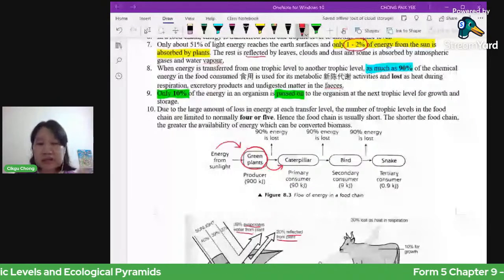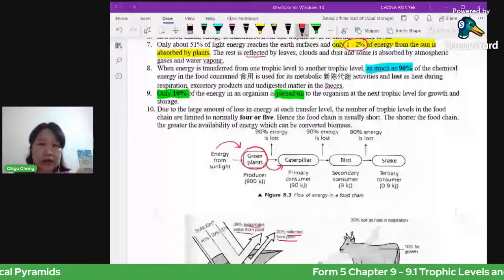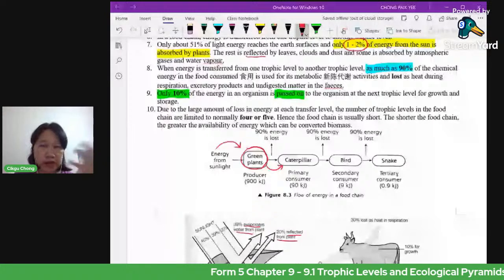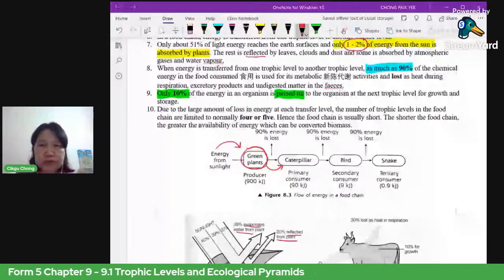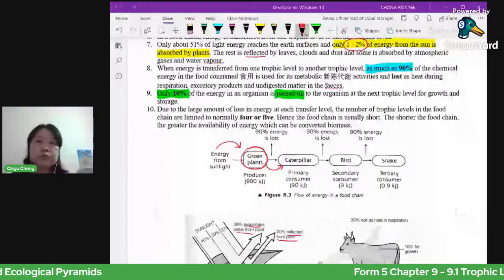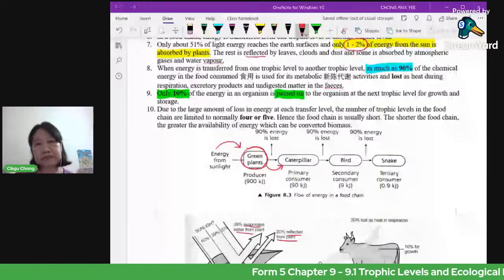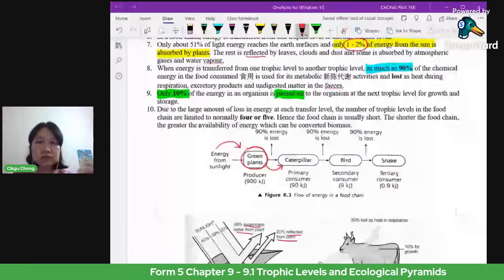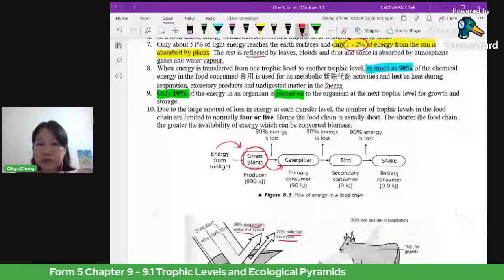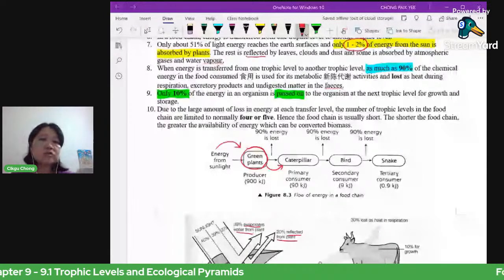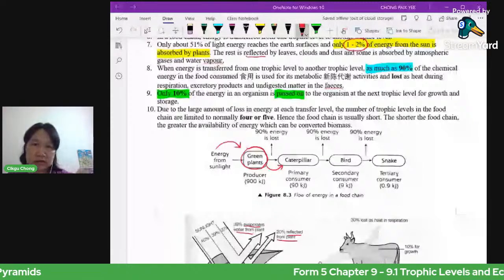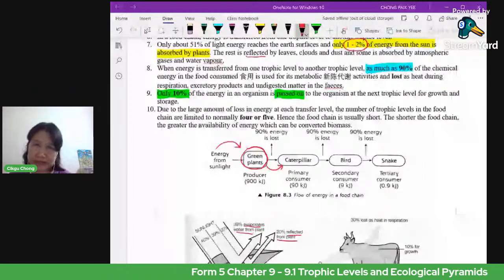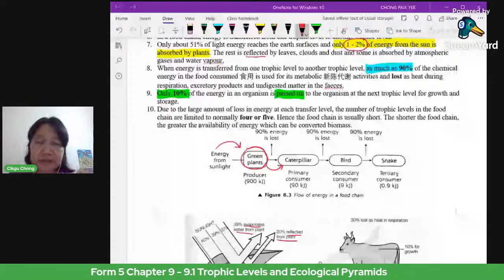And then when you are getting this energy from your food, you use it in the form of respiration. You produce heat, so heat is dissipated, and your body becomes warm. So some of this energy is lost in the form of heat, and it will not get to be passed on to the next organism that eats you. Let's say you're not a human. Let's say you're a rabbit. The rabbit has just eaten the carrot.